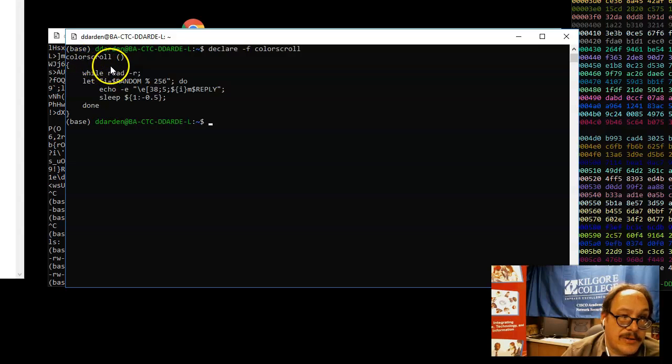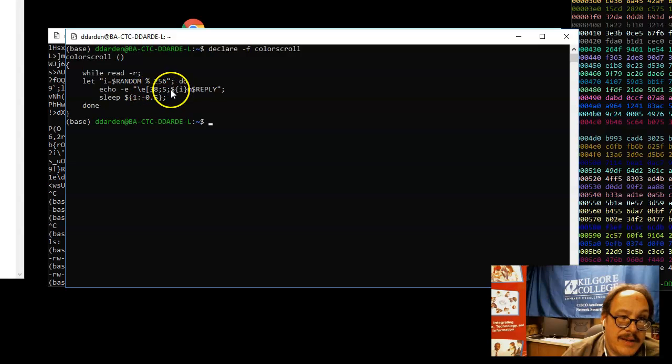It's called color scroll, and all this does is it reads a line of input, whatever the first line of the file is, and then it creates a random number with this line right here. So while there's an input line to be read, we create a random number here, and then we send that line to the display.